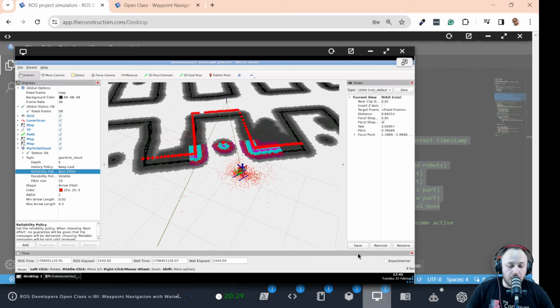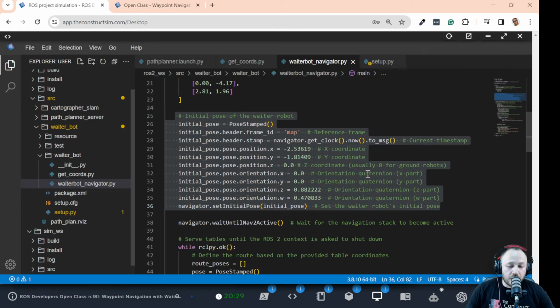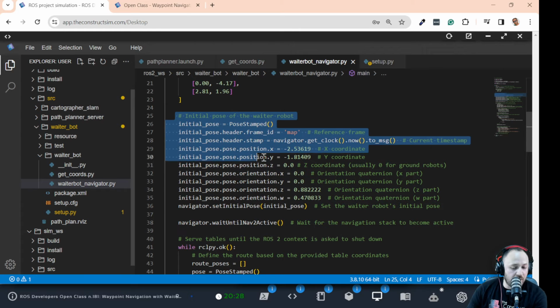If you remember, earlier we used RViz and the 2D pose estimate tool in order to provide the initial pose of our robot. Here, we don't need that, actually. We can do that programmatically from the code. So this is what we are doing right here.